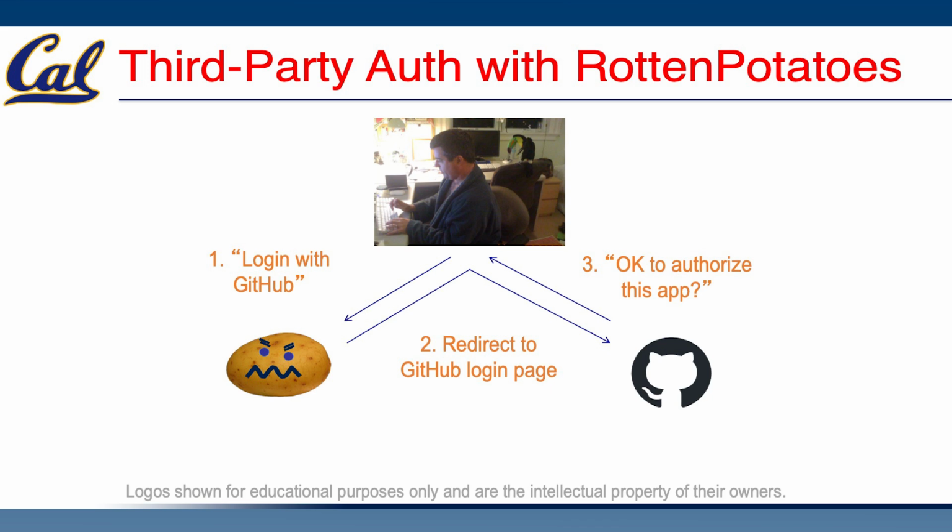And inside there, GitHub is going to say, is it okay to authorize this application to access some data or to use your credentials? Typically, you only need to do this once, right? If you've ever logged in with your Google account into some service, it says like, do you want to authorize something to access your Google Drive or your Google Calendar? You'll typically see that the first time. If you've used Codio and authorized with GitHub, you've probably gone through this particular flow.